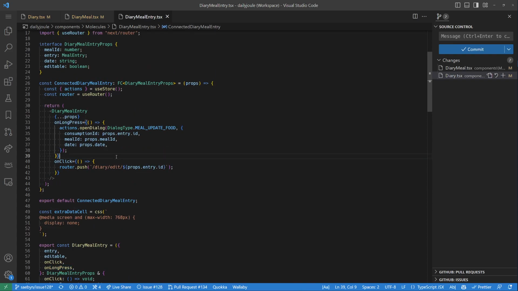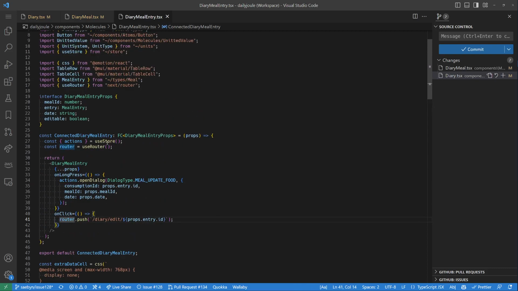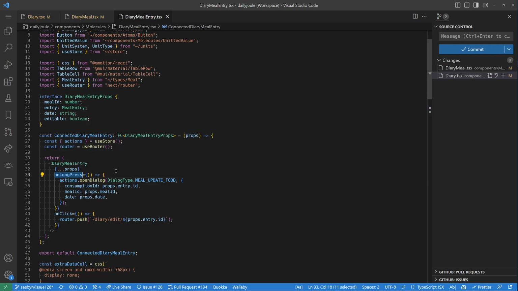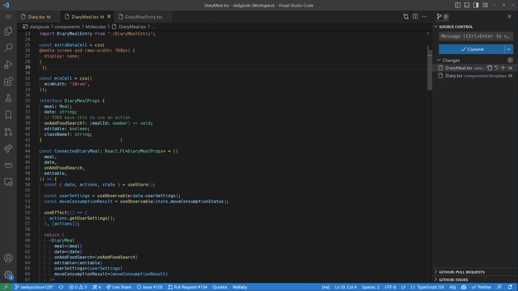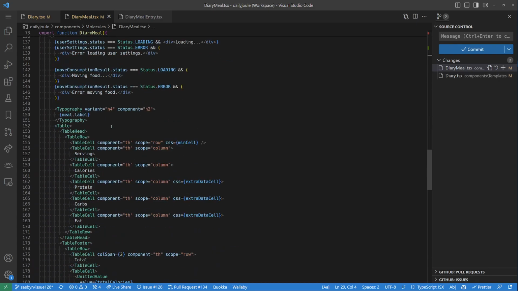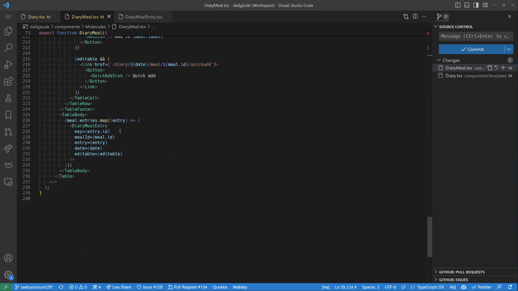Do I even want to provide, like I could have the props coming from the parent to contain, it would not be called on long press, but kind of like on options or something, I don't know. And so we would be using diary meal entry here.